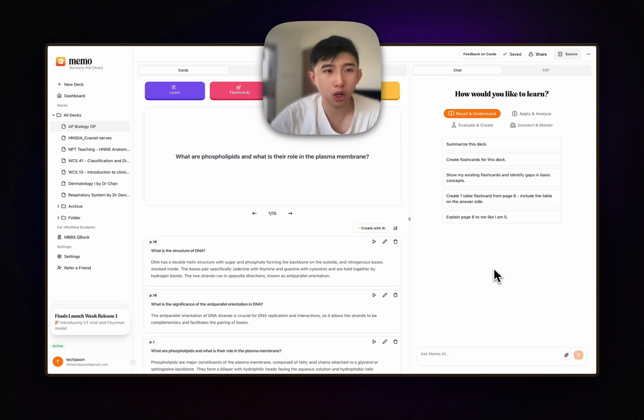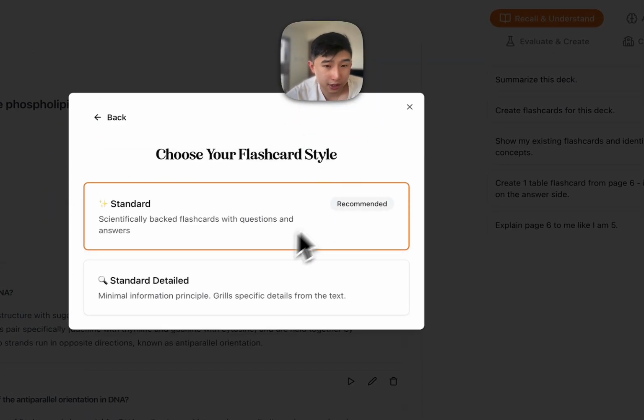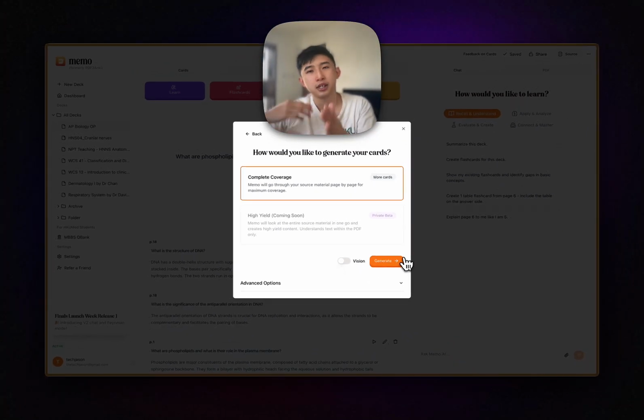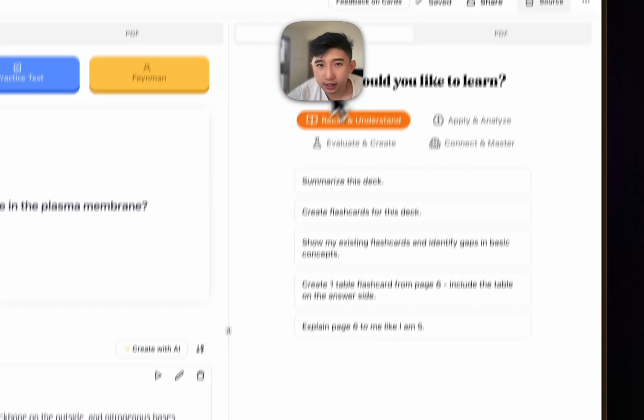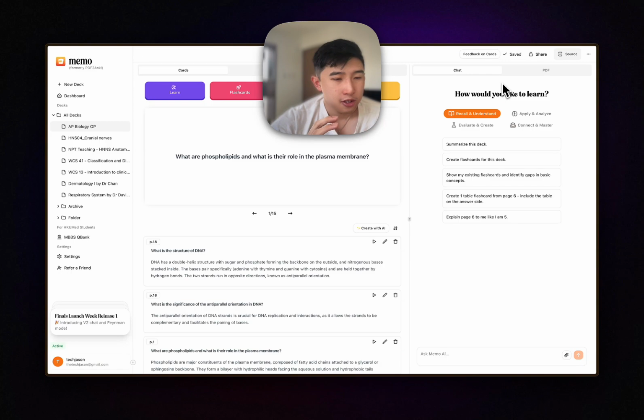And if you want the old workflow of doing this all automatically for you for every single page and create a ton of detailed cards from every single page, the option is always still there when you want to press create with AI, and here are all the options that we had originally. So flashcards, and I could press standard or standard detailed mode and go through complete coverage. And when you press generate, it'll go through the agentic steps to go through these flashcards. And behind the scenes, Memo will go through page by page and then produce a ton of flashcards for you. But I believe this here, the Copilot, is an amazing new workflow that everyone can do if you're not quite satisfied with the original Create with AI button.